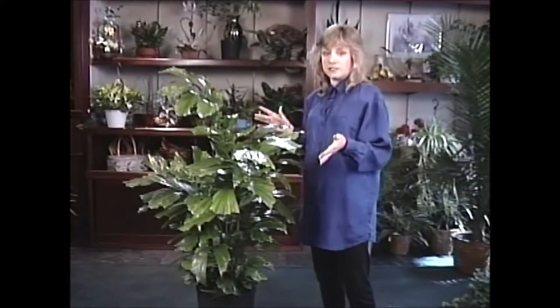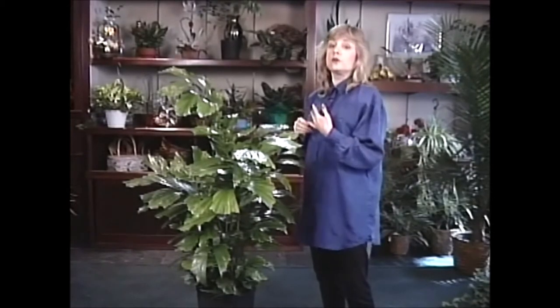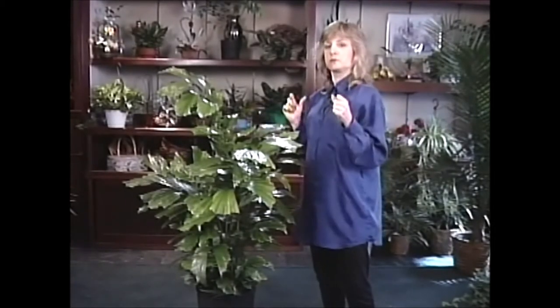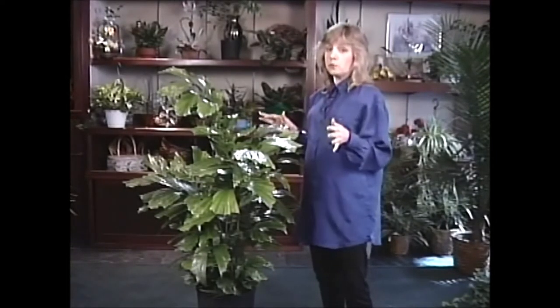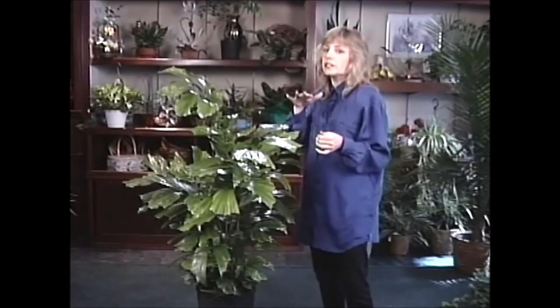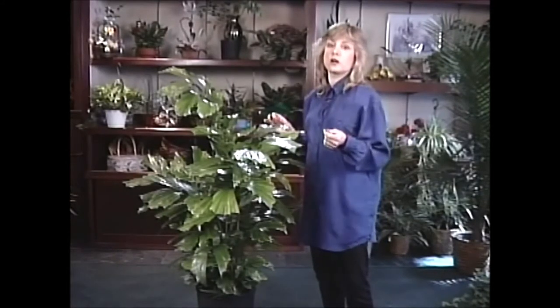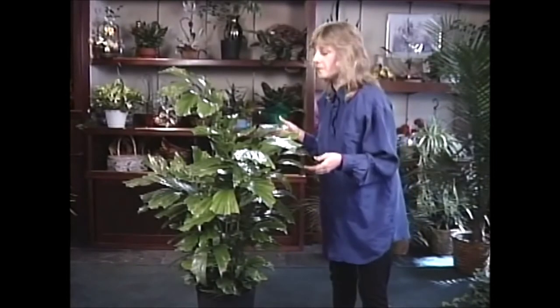If you do decide this is the kind of plant you would like, you want to give it some good bright light. Full morning sun would be great. Full afternoon sun would probably be a little bit too strong. So you just want to make sure that you've got it in some good bright light with perhaps a little bit of sun. And when you go to water it, make sure that the top is dry, only the soil surface. Feel in a couple different places, and when it feels dry, give it a thorough soak. Now this particular plant will take up to 2 quarts of water.